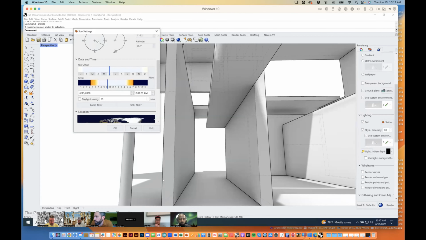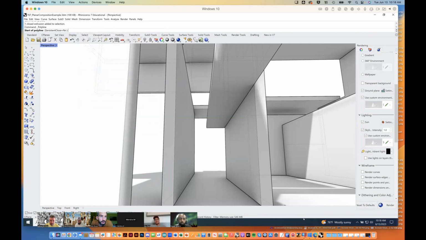One thing I haven't done yet is start to project and draw some lines on the ground. If I look at the ground right now, I can see some shadow lines. If I wanted to track some of these things, I could move the sun into the right spot and draw some things onto the ground so I can begin to track them. Then I can move the sun again and draw it again and start to map some of these relationships on the ground, or on the wall surfaces or whatever you want.